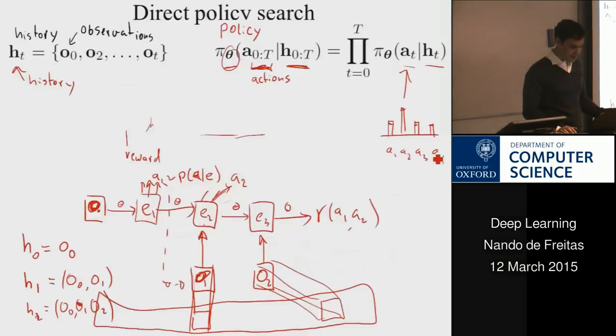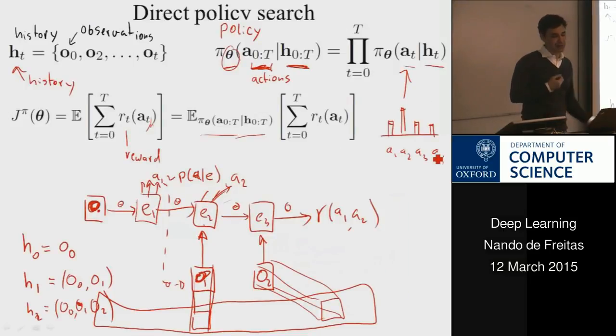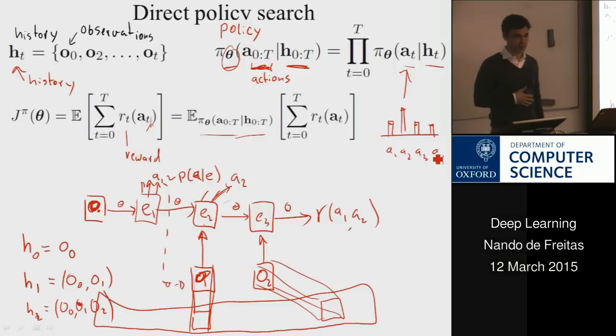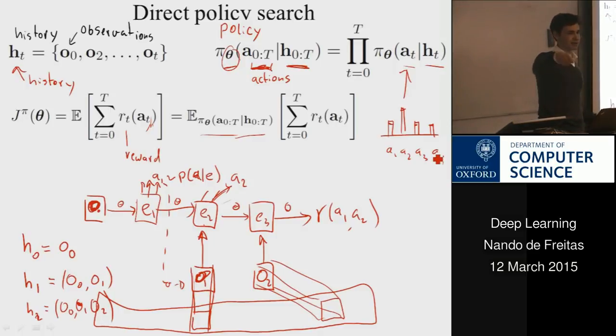The only thing that's missing now in this setup is we need a mechanism of learning the parameters. How do we learn the parameters when you have a reward that might only happen, say, at the end, where the reward is very delayed, where it doesn't happen at every step? But we do have an objective. Our objective is to maximize this expectation over rewards, or what we often call the expected returns, when you follow the policy pi. And if we maximize the expected returns of a theta, we're done. And that's a direct policy search.